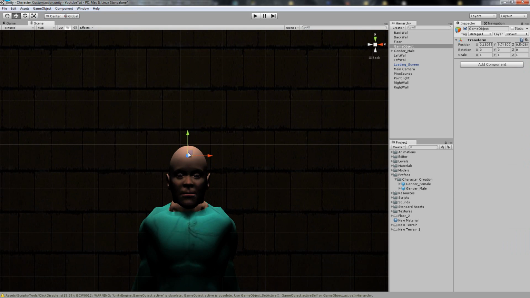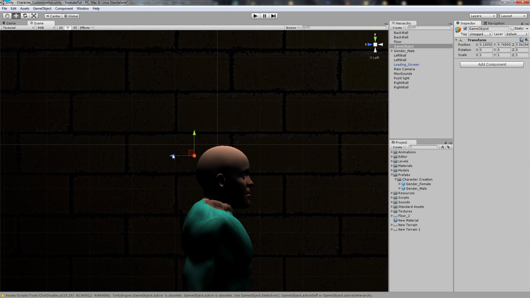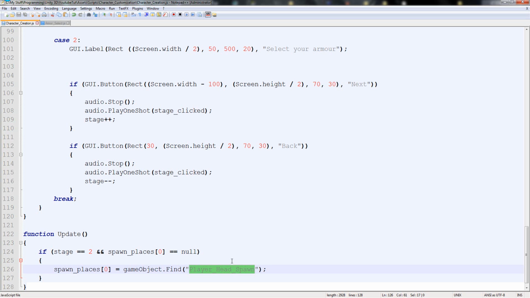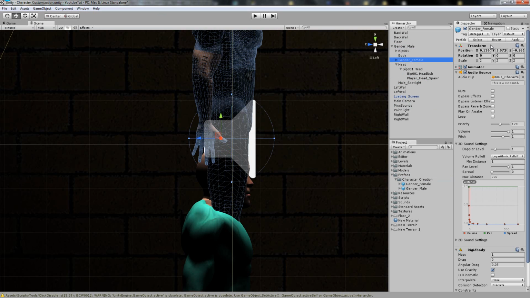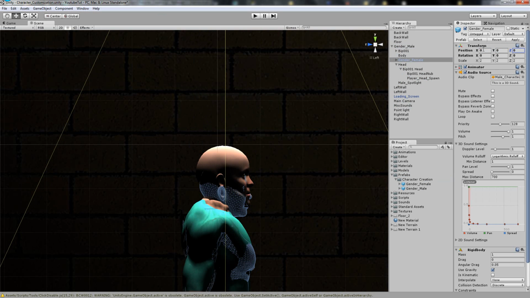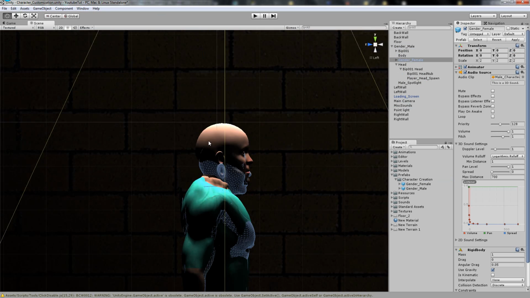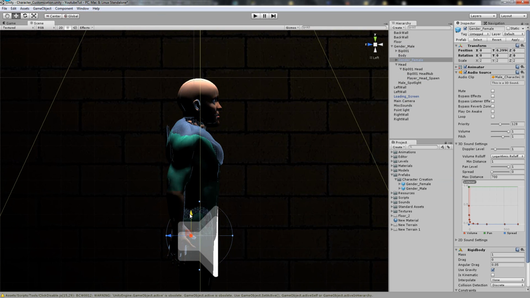Place it where you want the head stuff to be. So when I say head stuff, I mean crown, stuff like, you know, head stuff, hats. And then we can rename this to the right one, which is that there. Boom, player head spawn. Now we can stick it inside bip head 1 player thing, so when they move their head, it will move the crown with it. We also need to put gender female out, put it to 000 so it's in the right place. Maybe move her head so she's in the right place, like so.